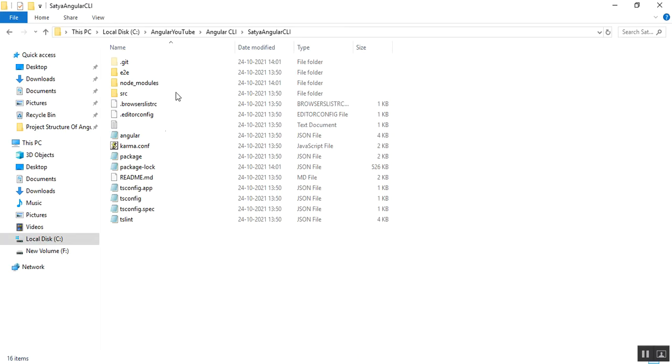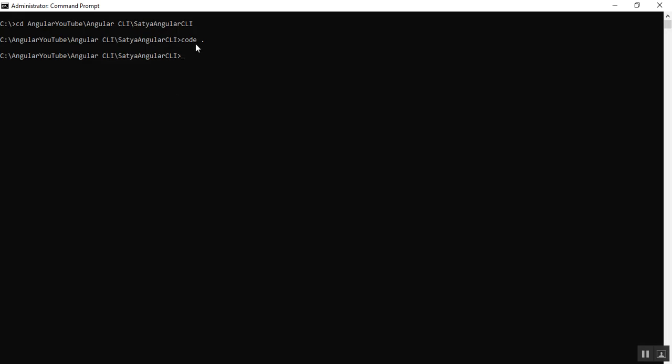It opened in the Visual Studio Code editor. We can see all these files and folders from our local directory, and the same things in Visual Studio Code. No need to open Visual Studio Code manually. You just enter the code command here, and it will open Visual Studio Code automatically.